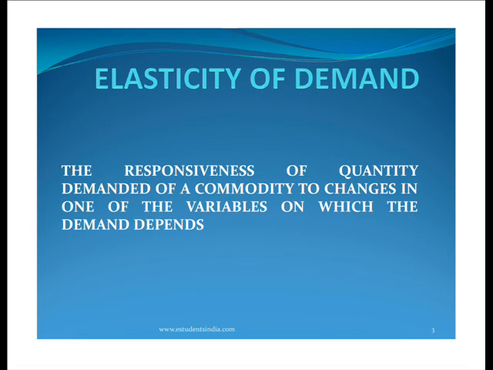Demand for a good is determined by its price, income of the people, prices of related goods. Quantity demanded of a good will change as a result of change in any of these determinants of demand. The concept of elasticity of demand refers to the degree of responsiveness of quantity demanded of a good to a change in its price, consumers' income, and prices of related goods. There are three concepts of elasticity of demand: price elasticity, income elasticity, and cross elasticity.